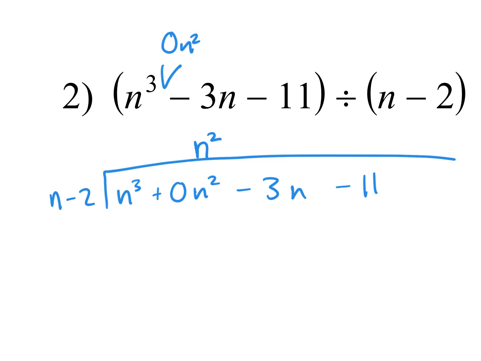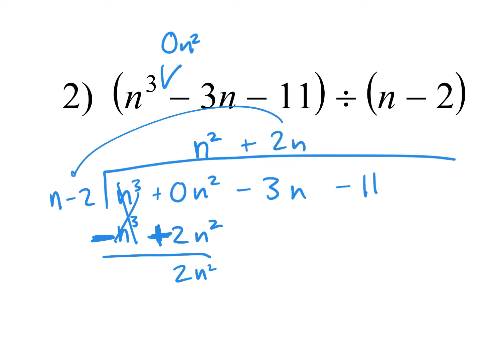If I have n cubed divided by n, what do I get? n squared. Then we multiply. I have n to the third power, and n squared times negative 2? Negative 2n squared. What's next? Change a sign, and combine. So the n cubes cancel. What's 0n squared plus 2n squared? 2n squared. What's next? Divide. So if I take away an n from 2n squared, what do I get? 2n.